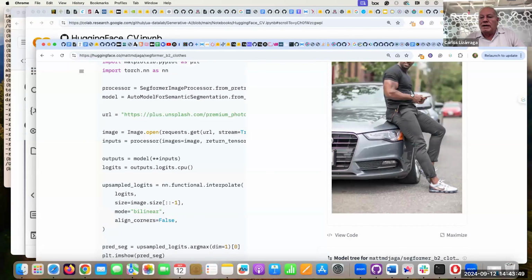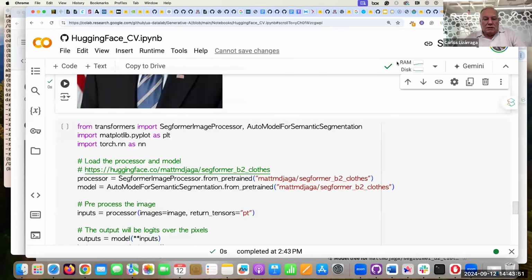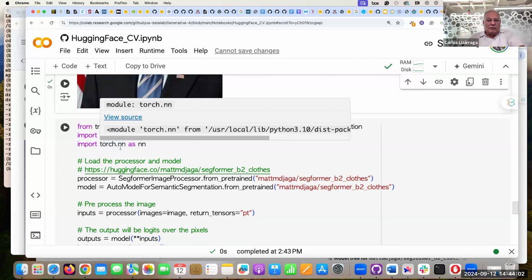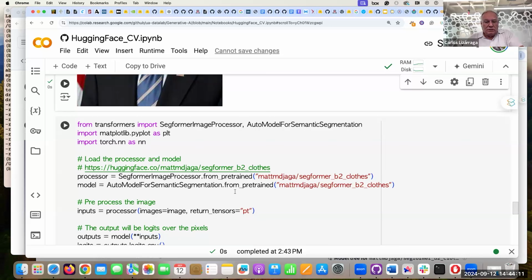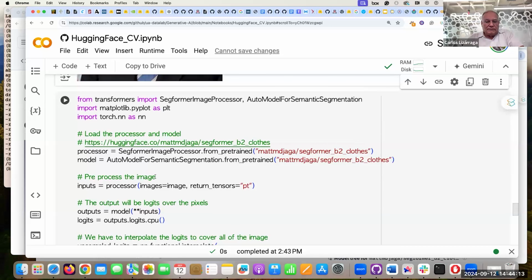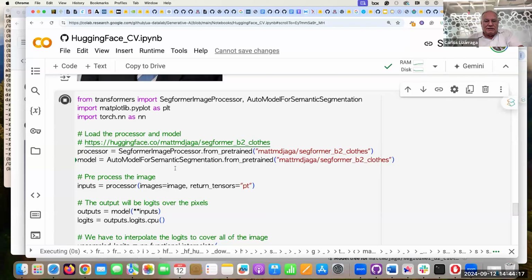So I'm going to go back, and import these functions from transformers. I'm going to use matplotlib pyplot to plot, and a neural network from PyTorch. The model will be just the model from Hugging Face, and I'll be using the image of President Obama, and it will just segment the image.